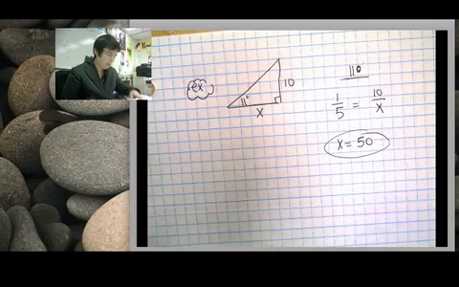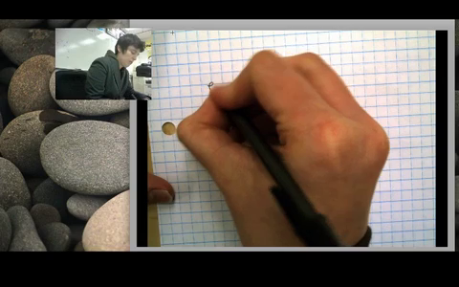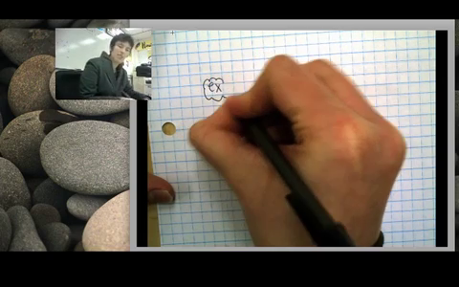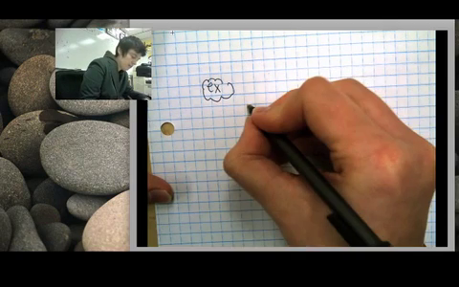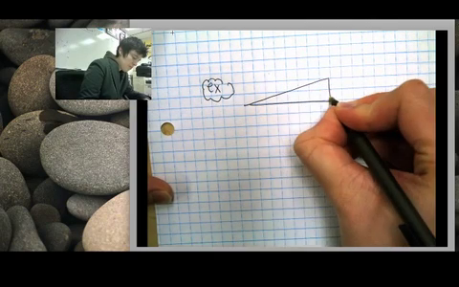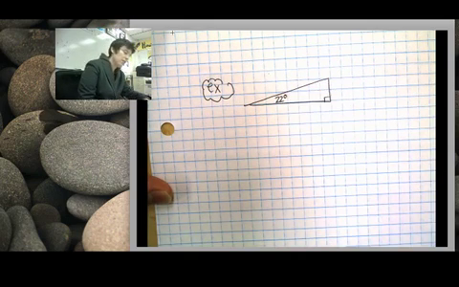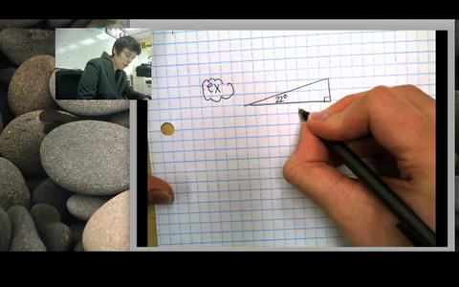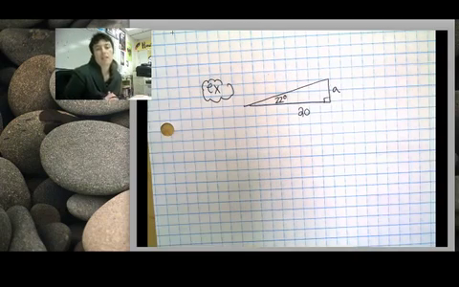So why don't you try a problem? I'm going to put one up here for you. Pause the video and just try it and see if you get the hang of this a little bit. I'm going to give you another right triangle, with a measurement of 22 degrees in the corner. This side on the bottom measures 20 units, and this is A. Solve for A. Use your trig table and solve for A.